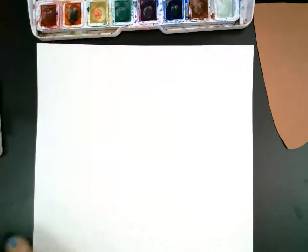For the background, we will use watercolor, and we are just going crazy with color. Make it as colorful as you want. This will be our sky. Again, make it as colorful as you want. It does not matter with watercolor.